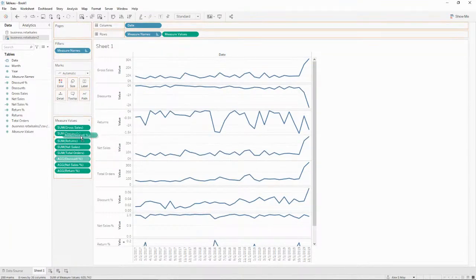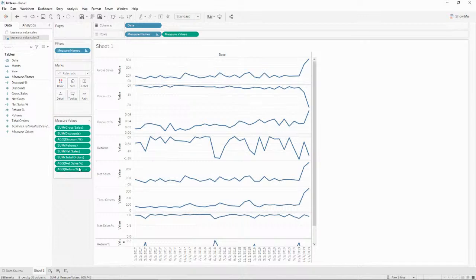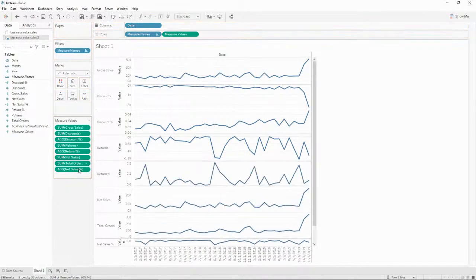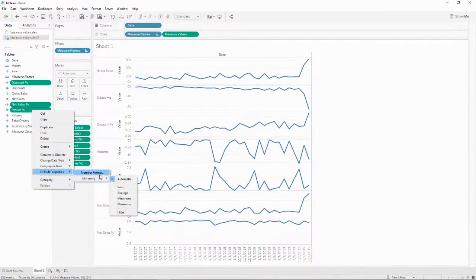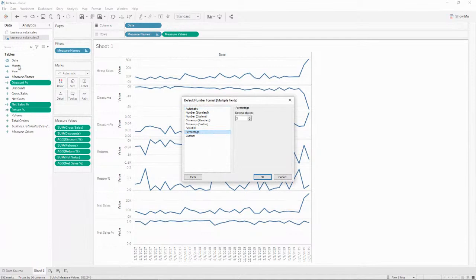So let's take a look at what these metrics look like now. If we grab those, we can see what our discount percentage is, what our return percentage is, and our net sales percentages. And now you have a better idea. Let's actually change all the default properties of this to percentage. And if you didn't know that, you can control click on all these pills and format them all at once.